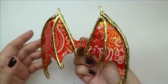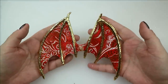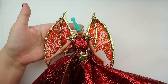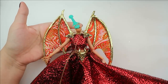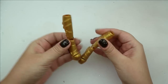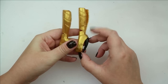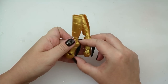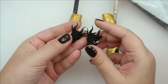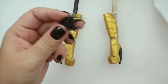I think they look really beautiful and they will go really well together with the rest of the doll. So now let's make the boots, and actually I want to use these Monster High boots as a base. I think they will go with this look, but I just want to customize them a little bit. And first of all, I'm taking two more dragon skulls that were printed earlier this week, and I'm attaching them to the front of the boots.